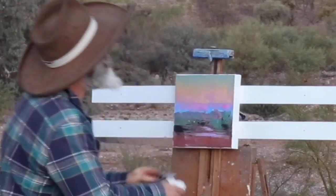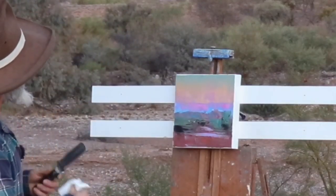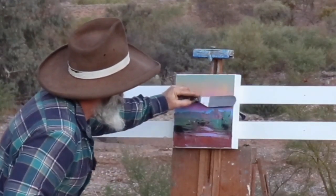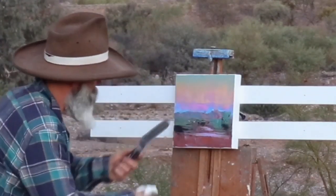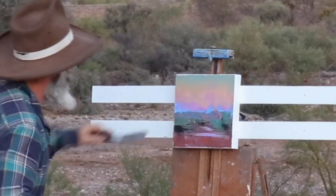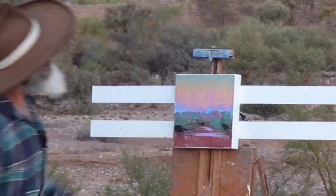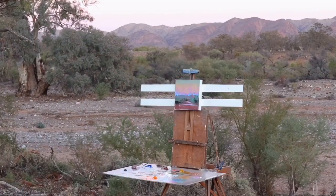Wipe it clean. Just putting a bit of those subtle colours, just smoothing them off a bit now. I can see them all coming down to the hill to meet. Pull them down to the hill. That's the way to go. Look at that. Nice soft blend in the sky. Now come on, sun. Hurry up and come up. I can't believe you're taking so long.